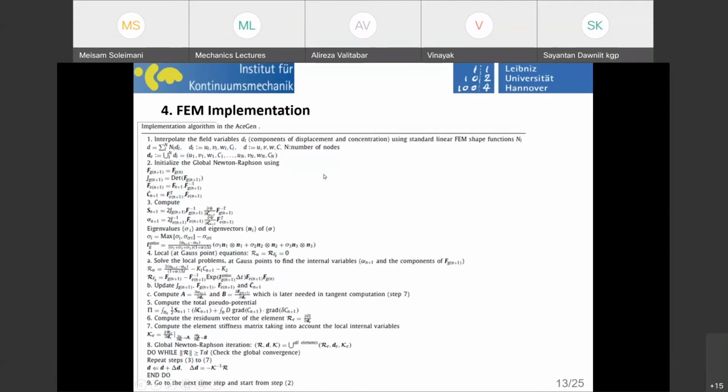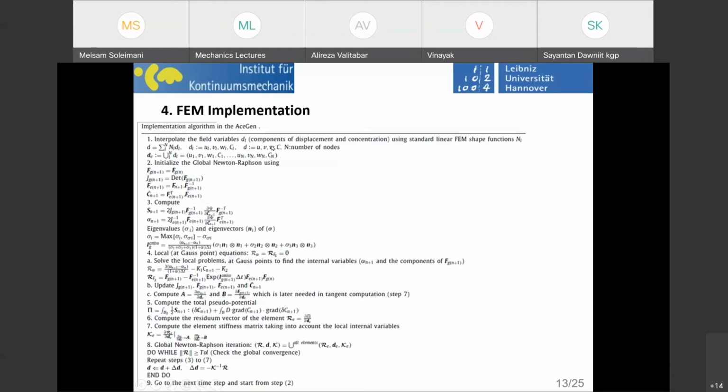For example, if we are in 3D, we can talk about an 8-node element, like this brick, right? Everybody is familiar with. And then at each node, you have 3 displacements, of course, and 1 concentration. That basically is a scalar that reflects the availability of the nutrient. So it's similar to temperature, so to say. And then, of course, this coupling between these two was already explained here, right? It's the way that they are coupled together.